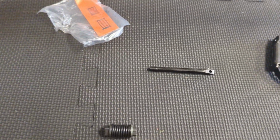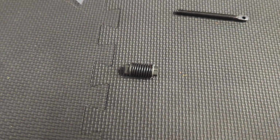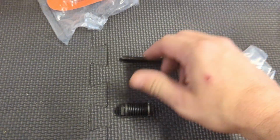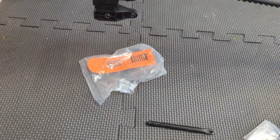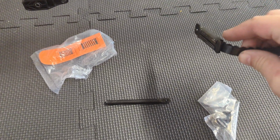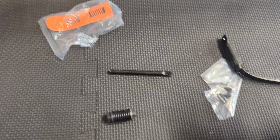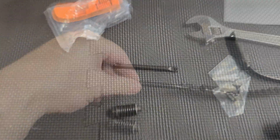All right. This is where most people make their mistakes on this install. It's the hardest part to do. We've got several pieces here we're going to be working with. This comes threaded onto here. Be careful with this. That's going to open up, so sit right here, open up and provide tension on this. So we need to work slowly towards that. We'll start setting up step by step here. First thing we're going to do is attach this to this.